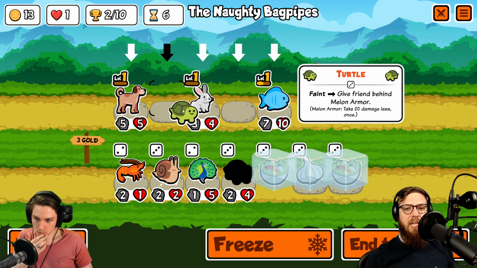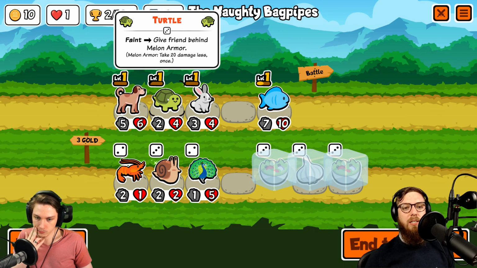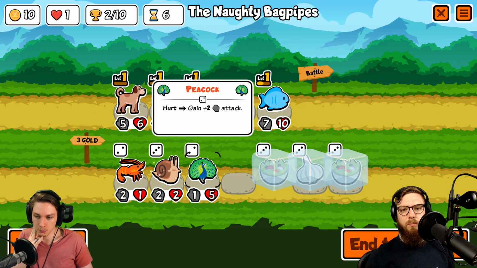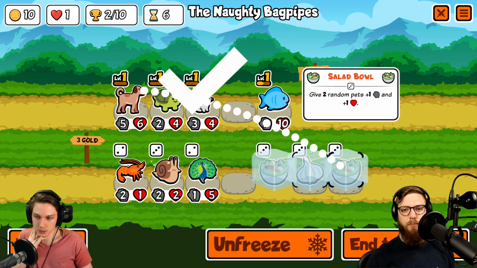And it's a nice thing to take stats. What we don't want is a lot of these stats to go on the rabbit, because we want rabbit to give buffs to the rest of the board and then get out of the way. I think we should cast one of the salad bowl first, because obviously snail doesn't want those stats. Right.